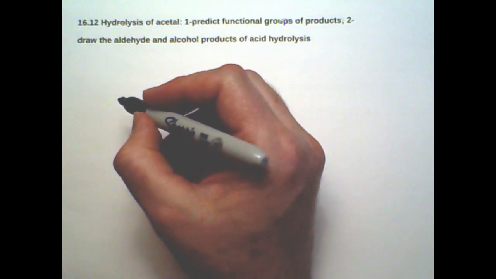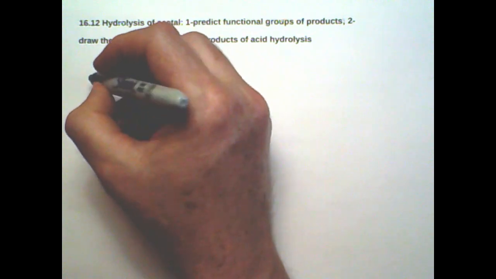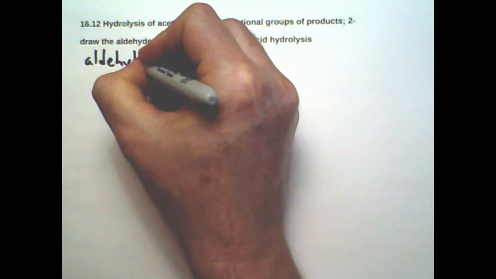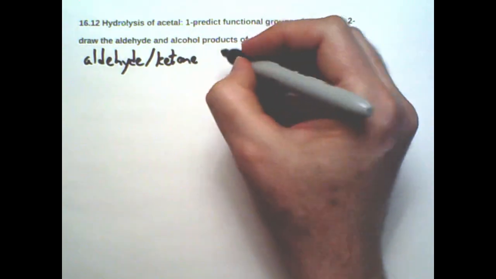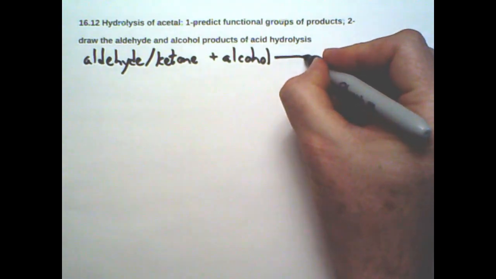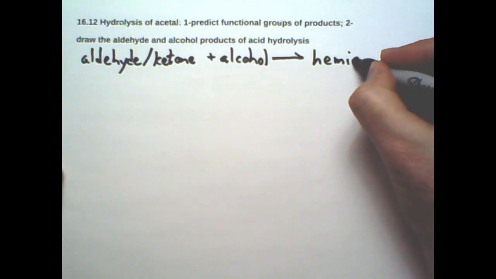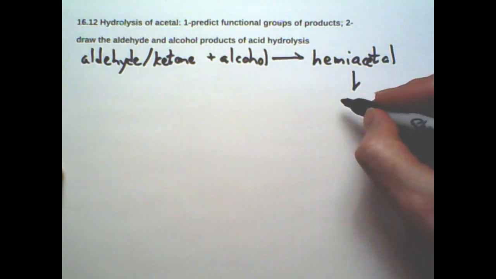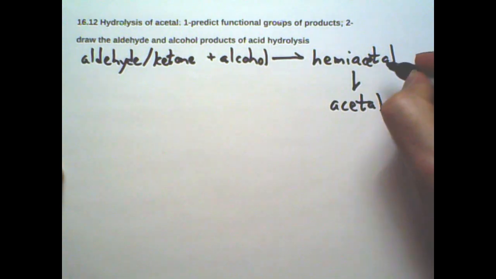This is a functional group and a type of reaction you won't always get in organic chemistry courses. We're going to take a carbonyl, so an aldehyde or ketone, and react it with an alcohol to first make a hemiacetal, and then an acetal. Maybe I should say we add another alcohol.